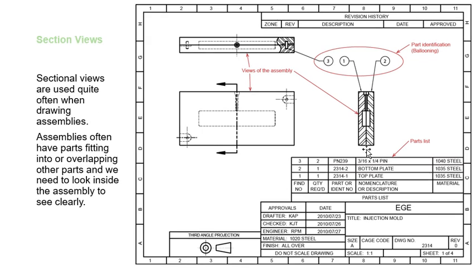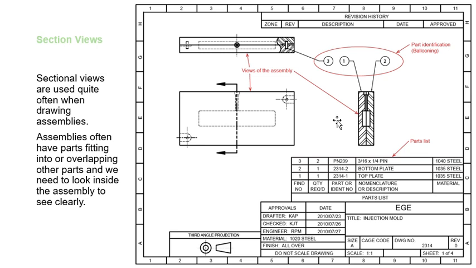Section views, we have already studied section views, and you know all the lines. You know the different patterns of the line, depends on the material type you are having, and we use them when you draw the assemblies as well, instead of just our regular views. Because you have some parts fitting into or overlapping other parts, so sometimes you gotta section it to show where these parts are inside. So section views are a way for you to be able to see inside of the system, so you can see the assembly very clearly and what's in it.